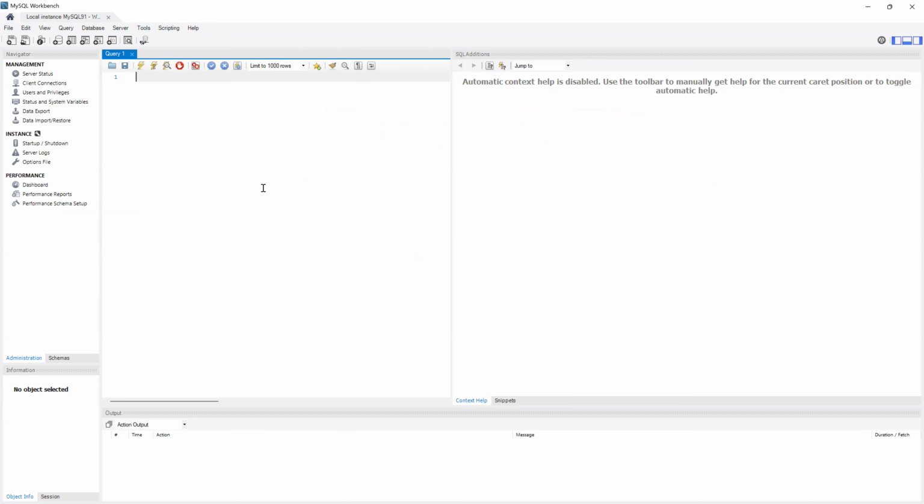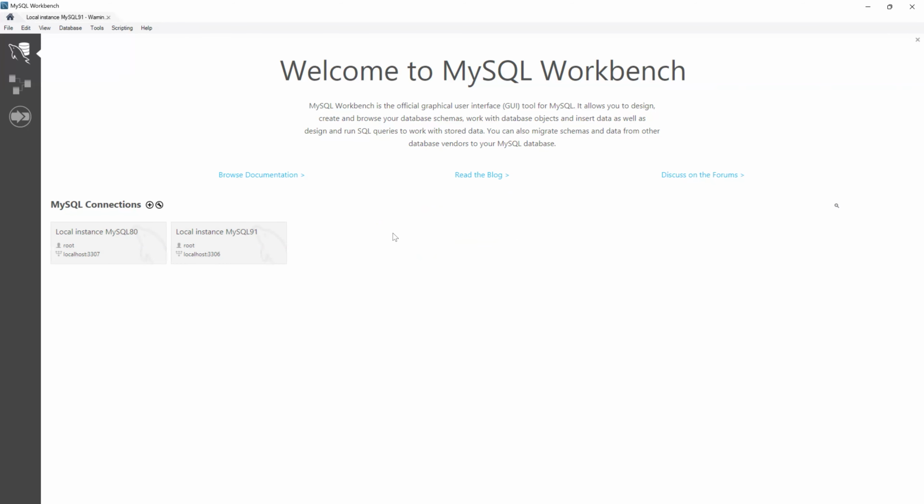And here we go. So you are now presented with this screen. And on the top, we have a tab called Local Instance MySQL 91. This is the one connection to the server, okay? If you want to go back to the home page again, click the home icon, and you back it again. So if I want to connect to this server, I can do that too. Click on it. It's going to give you the same thing.